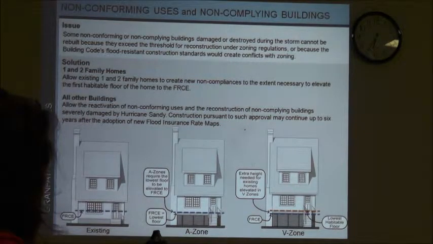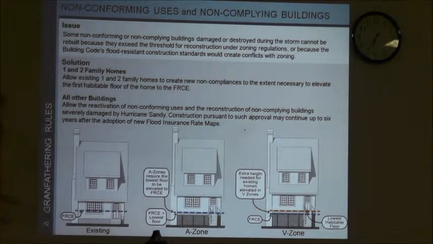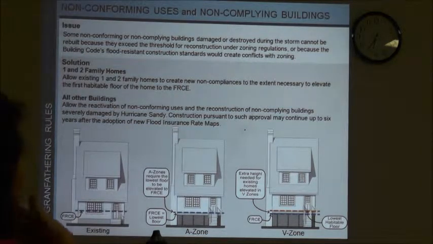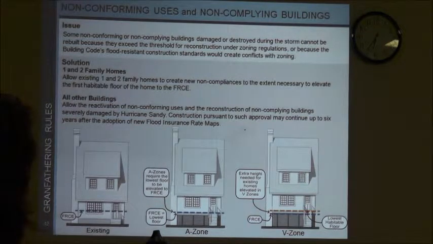We've tried to write the rules as general as possible to say, whatever you have right now, we're going to allow you to put it up to the flood elevation. You can create new non-compliances, which is basically never allowed ever. You can increase the degree of non-compliance, you can create new ones, you can do whatever you need to do in order to bring your building up to the right level. And I think a lot of people might be confused about that, and it'd be really important to know, and if you have questions about this, please ask me. In the V zone, we'll allow you to go to the lowest structural member, in A zones to the lowest floor, even if your height then becomes non-compliant. We just want you to elevate.